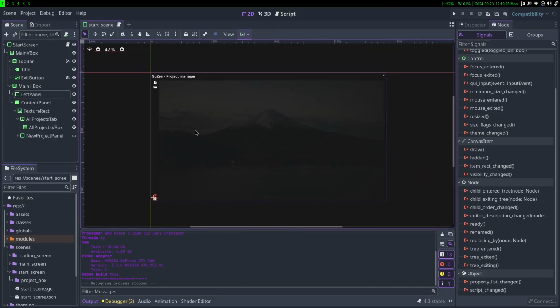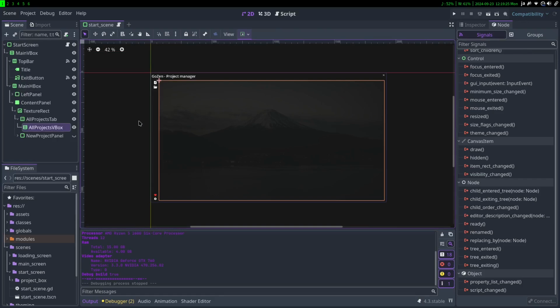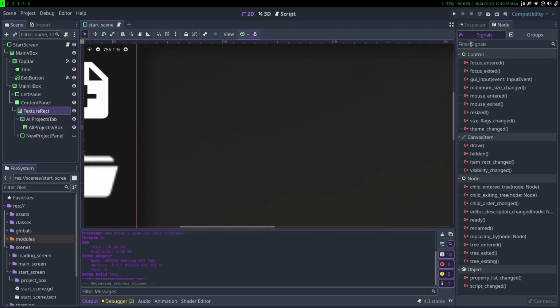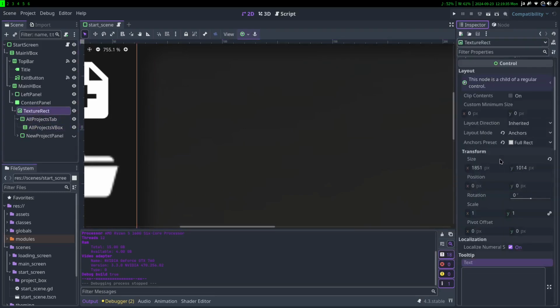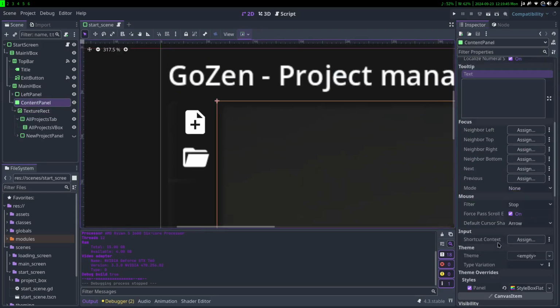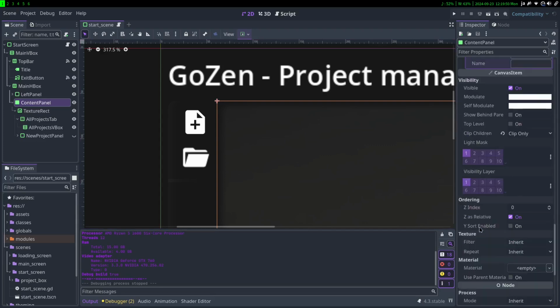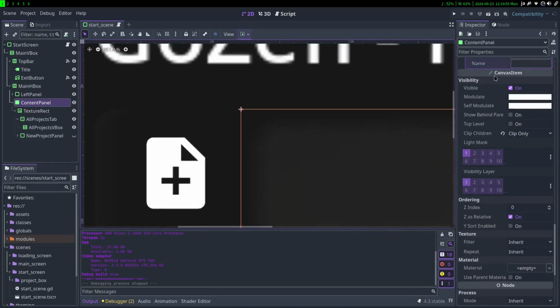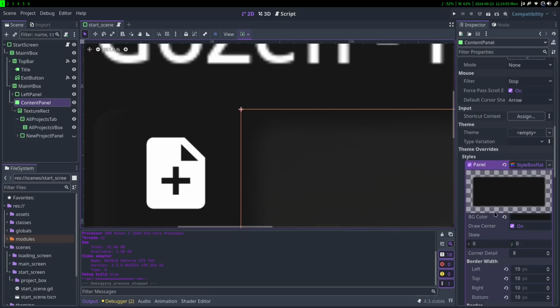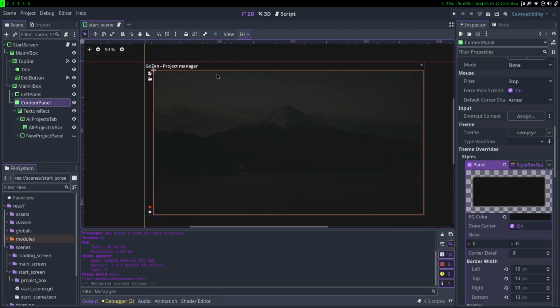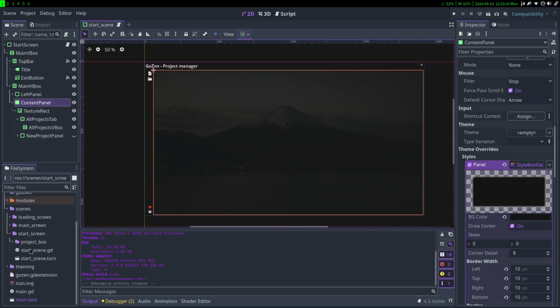It's a very simple thing, and in the main all projects VBox, you can see there's some kind of gradient effect going on with the background. I did this through a content panel. I gave the content panel a style box, made the edges blurry, and then in visibility, I used clip only. So it will clip everything that's not part of this black and white thing. That's how you can get a fading effect on the borders. And then here, the projects get loaded, and the projects can be found in the project box.